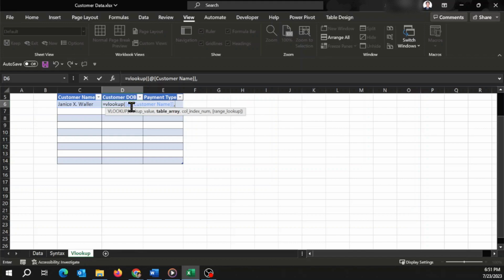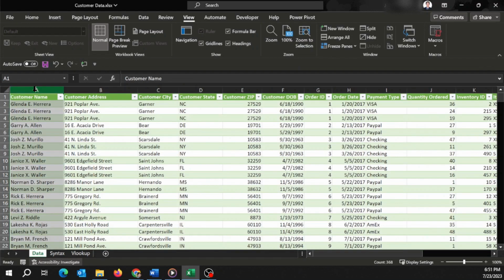For now, customer name is simply the name of this reference right here, which is Janice X Waller. So that's how you enter the argument for the lookup. You are looking up Janice X Waller from this table.